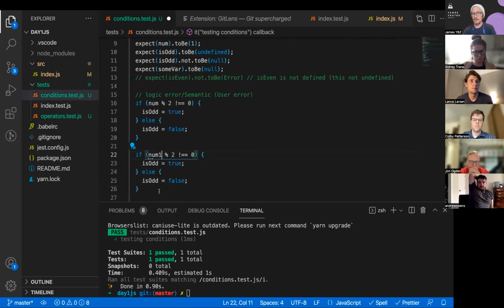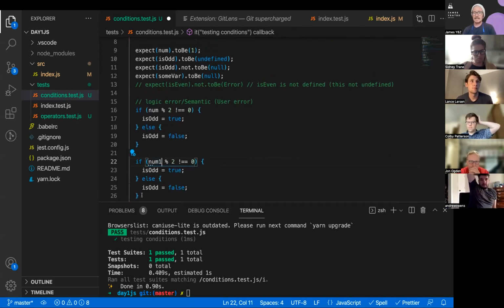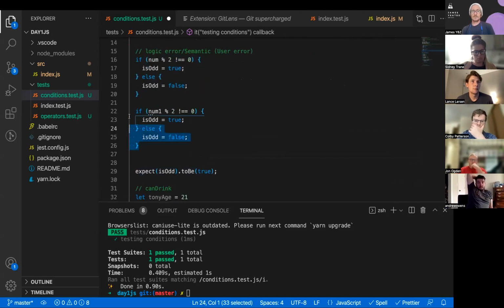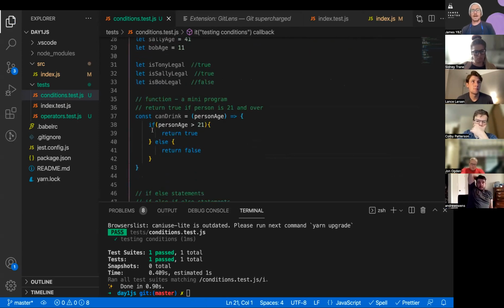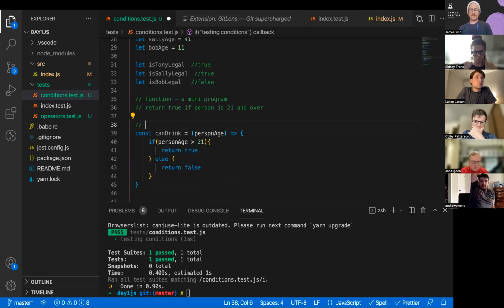Let's say I had a number 1 and I wanted to see if number 1 was odd or even. So what I can do is abstract that logic into a function that can take any number and see if it's over 21. So this is our function definition.